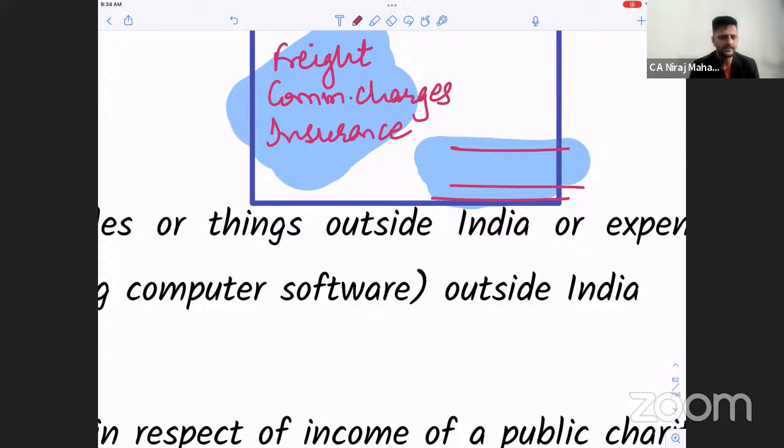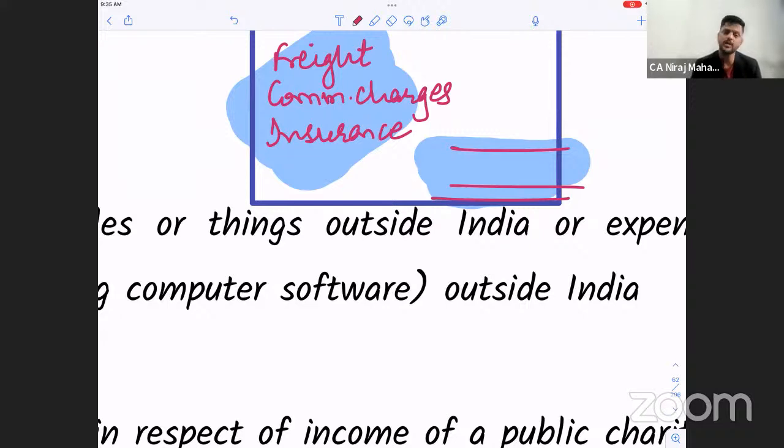Now, a simple example I give you. Let us say the book printing cost of my textbook is 500 rupees. I sell the books at 700 rupees. My book printing cost is 500. I sell my textbook at 700 rupees. What is my profit margin over here? 200 rupees. But you said, I want home delivery also. So what am I going to charge? 700 plus 100 rupees freight. Why 100 rupees? Because I am going to pay 100 rupees to the transport person. Am I earning what I collect from you as freight charges?